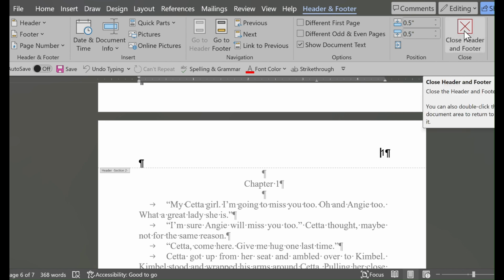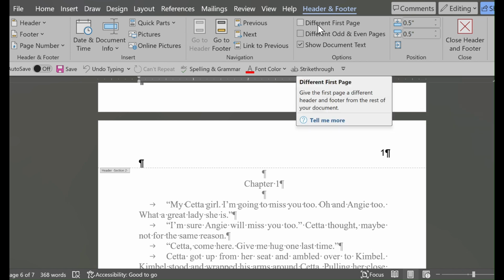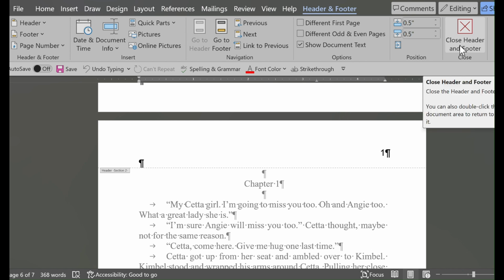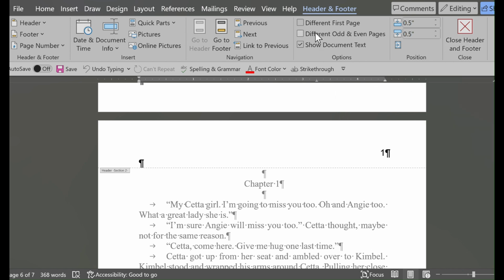So that's just one of the things that I have found that sometimes, you think that you want different first page, but that's not true because we want it in this section. What if you did click on it?